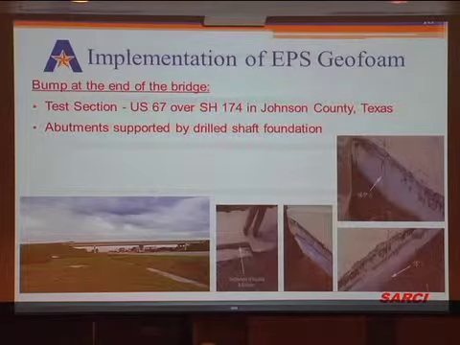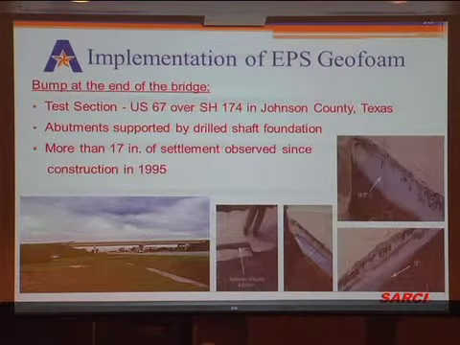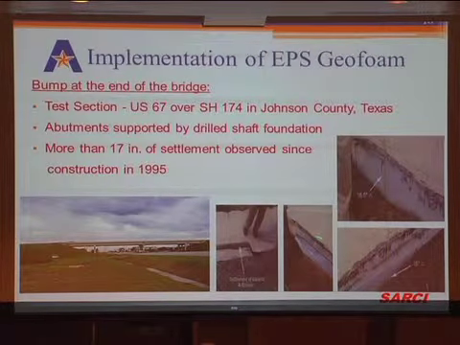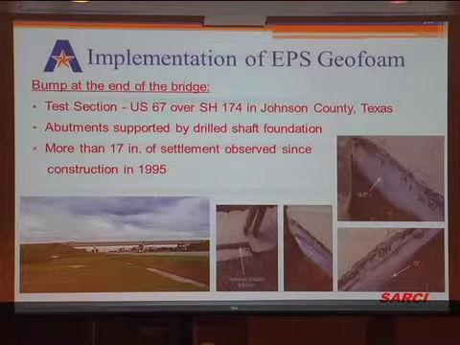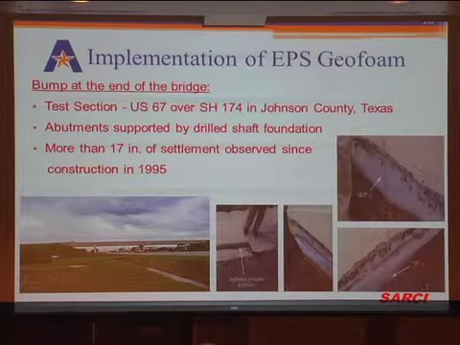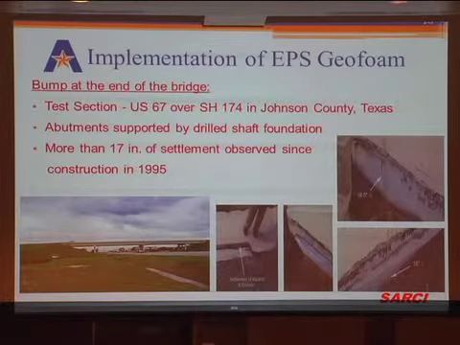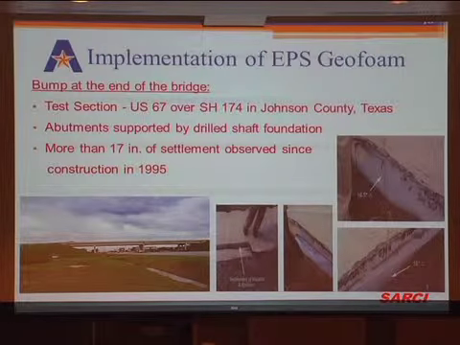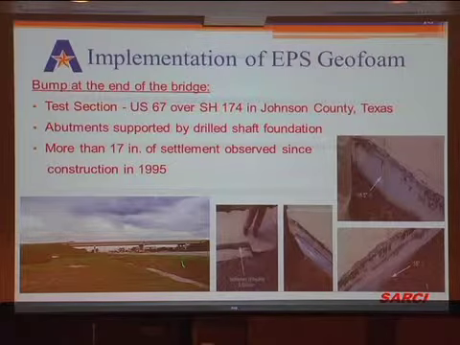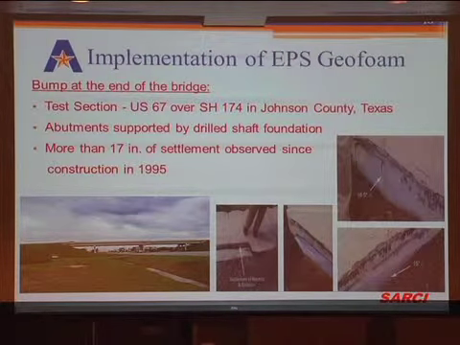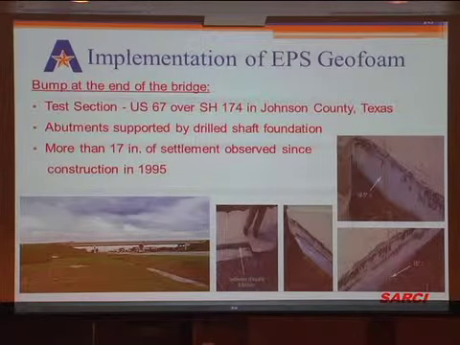They all helped us. The reason for that is, if you look at it, this particular bridge has had settlements of 17 inches since 1995. And these are the settlements that we documented during the construction of this foam material. Huge amount. Seventeen inches since 1995 is almost 1 inch per year. Every second year, they had to repair this section. They had to stop traffic, and there is heavy truck traffic around this area. Every time they repair, it takes almost 4 to 6 weeks of construction or repairs. That's delaying a lot of construction overall.